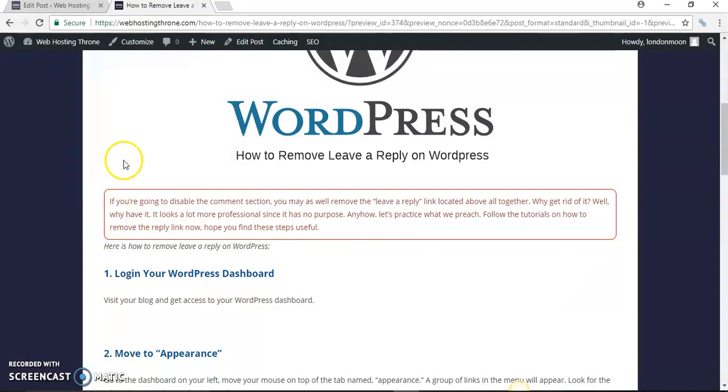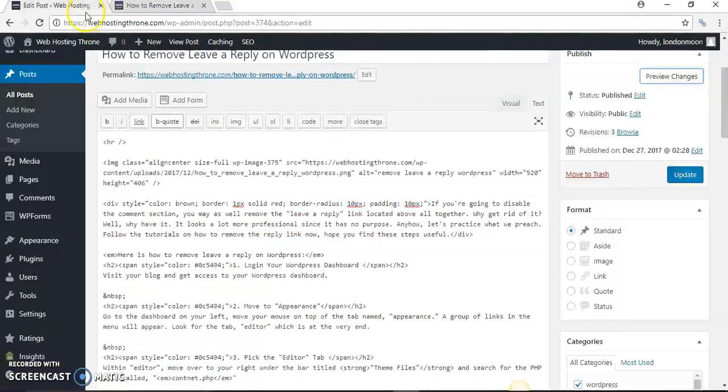And as you notice, it doesn't affect anything else because I've placed the closing tag right here, div, and the rest of the text, the rest of the post isn't even touched because I've closed it off from the rest.